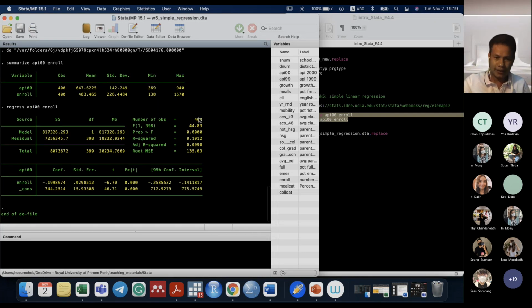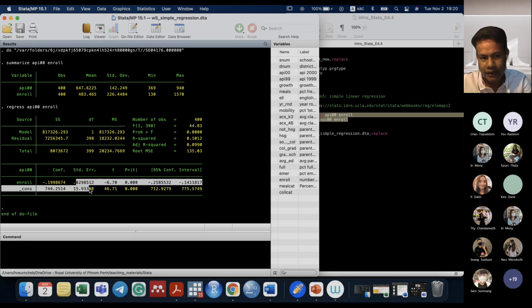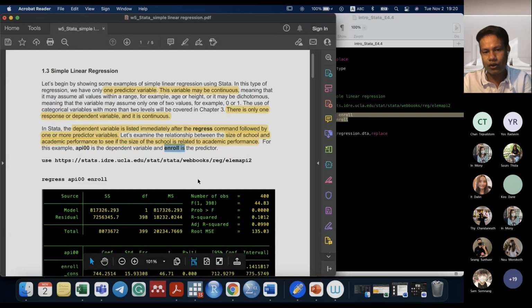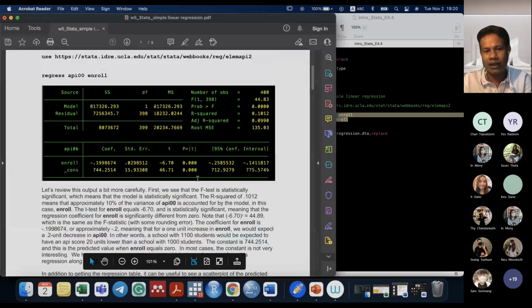And this is our regression. So what you learn from simple linear regression, you learn about R square, and you learn about delta 1, which is this. This is delta 0 and standard error. All right. So we only need to interpret what we just learned from linear regression. So what it tells us here, class, we can go back to the material, to the documents, then look at the result.